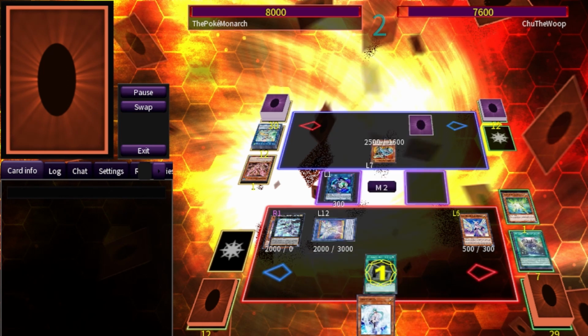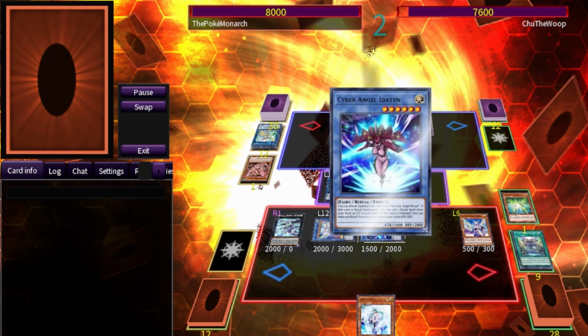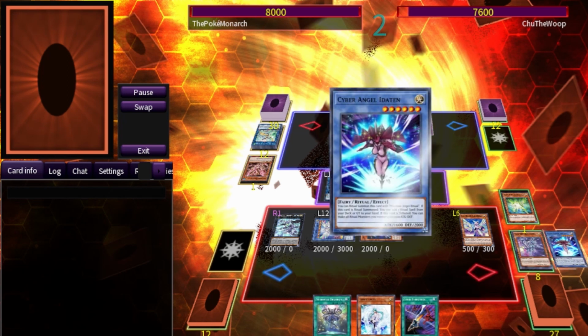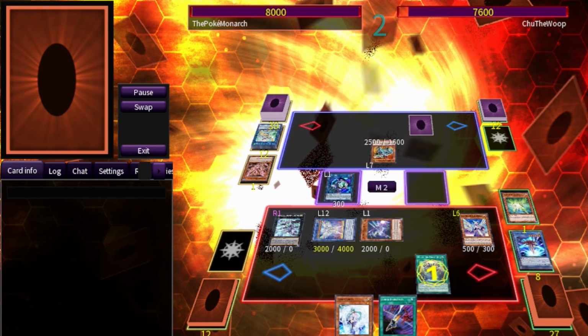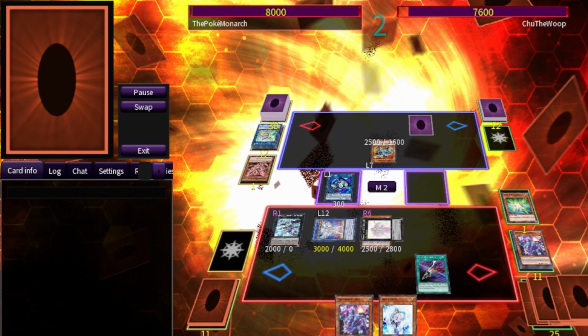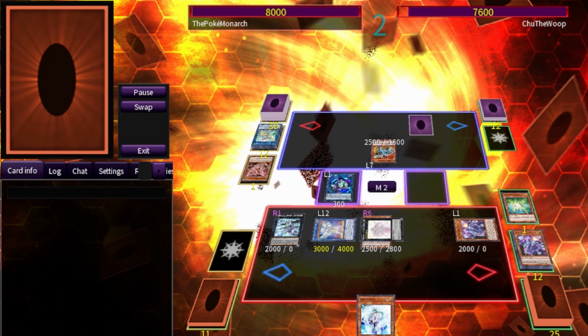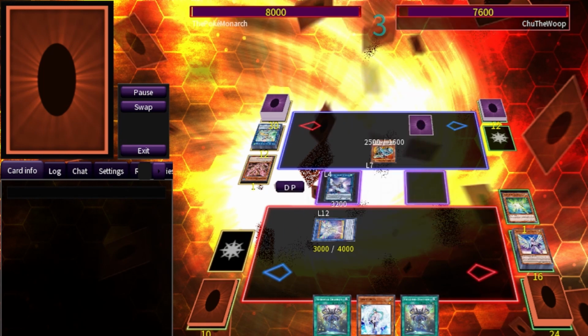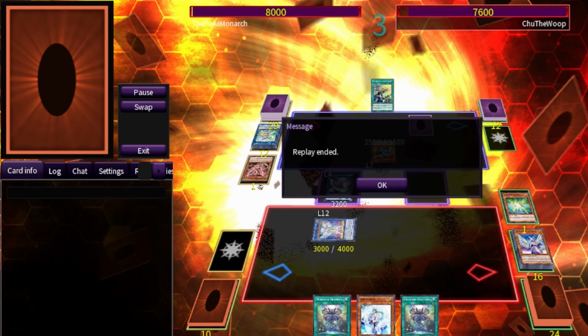Proceeding forward, we summon out Ultimateness. We go into Preparation. And, not Pre-Prep, my bad. We go into Delta. And Ben 10 is summoned out. We go into Beatrice. Beatrice sends 1. And we are able to summon out the Zeta. All of our monsters basically go into a 4 negate Apollosa, and Chew surrenders.